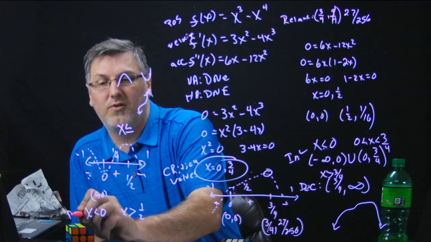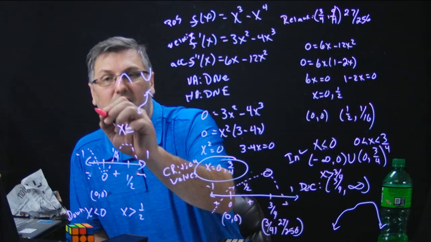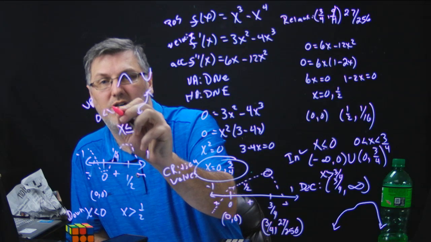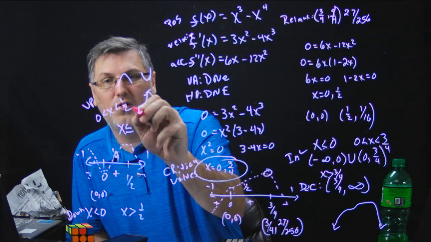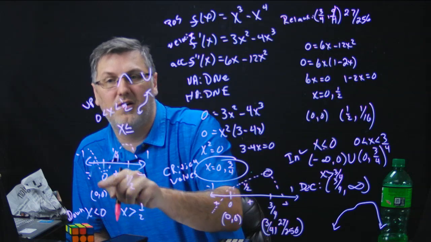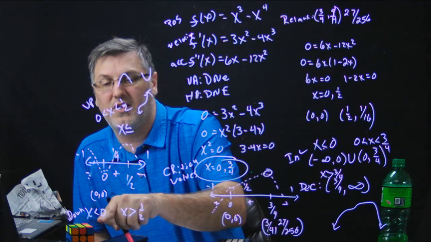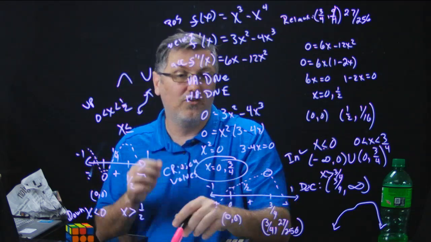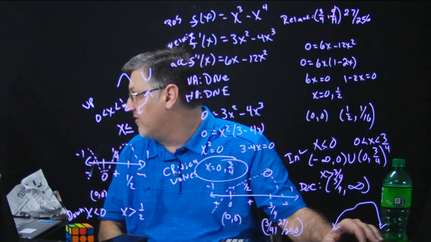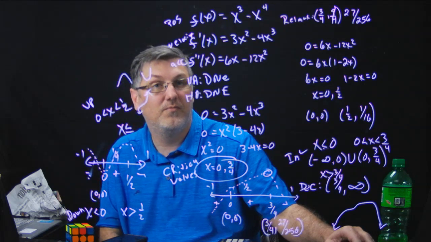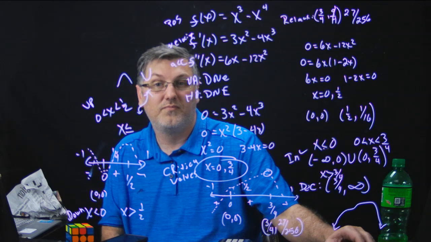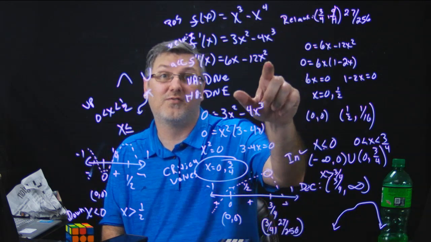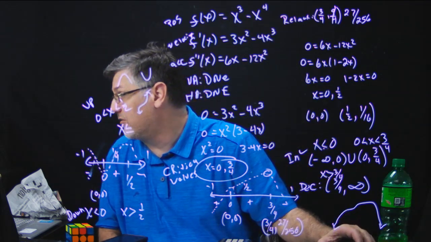So this is down. And then the up is going to be from 0 to 1/2. So it's concave up from 0 to 1/2 and concave down when the numbers are less than 0 and greater than 1/2. You can do the same idea right there. Works out beautifully. If that was a position function, then that just makes perfect sense.